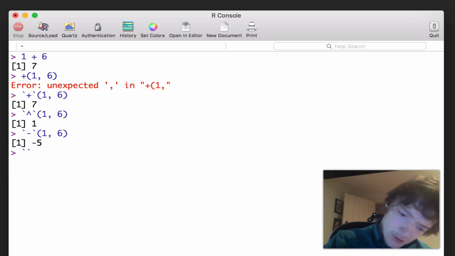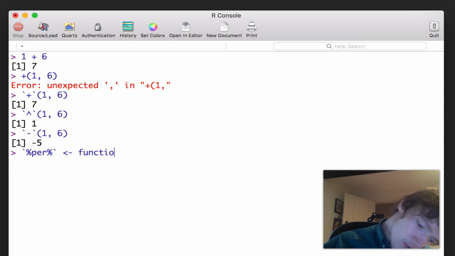We then have to do 2 percent signs and whatever our word is going to be, so the name of our function. Because it's going to calculate the percentage, I'm just going to say per, and then just like any other thing in R, it's going to be assigned to a function, and it's going to go between two things.